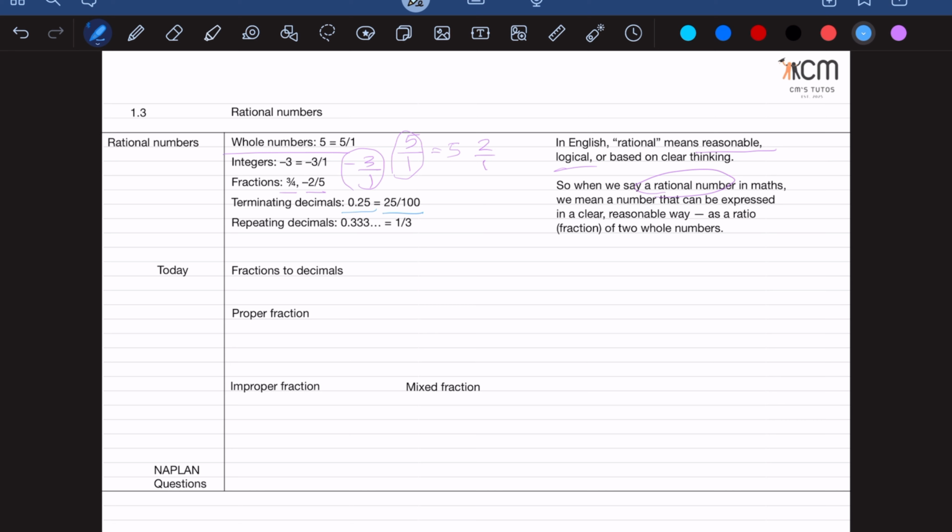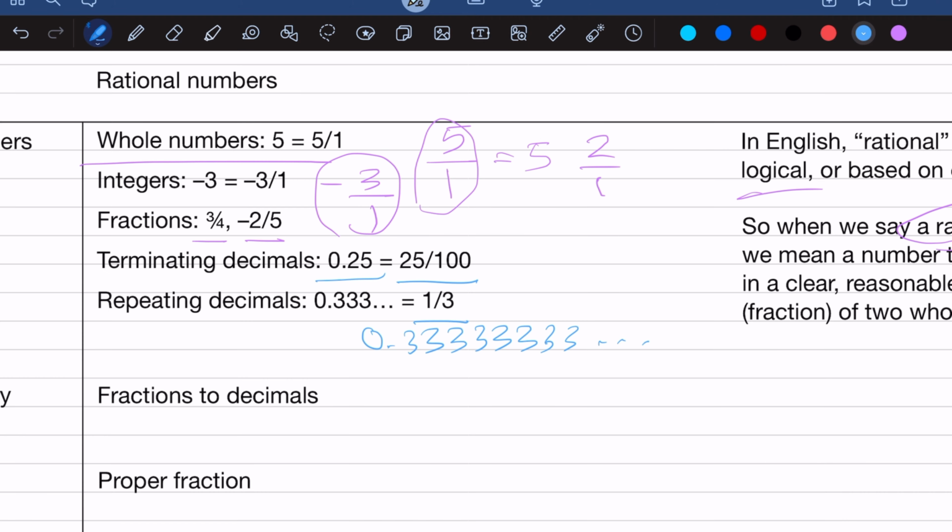Then we have repeating decimals. What that looks like is 1/3 equals 0.3333333. It goes on. It's never ending. That is why we call it a repeating decimal, because 3 is repeating itself. In maths, we use a little way to write repeating decimals so we don't have to keep repeating the number 3s. We will just use a little dot on top of the 3 to show that in this decimal, 3 will be repeating. We can also use a little bar on top like this, 0.3 with a little bar.